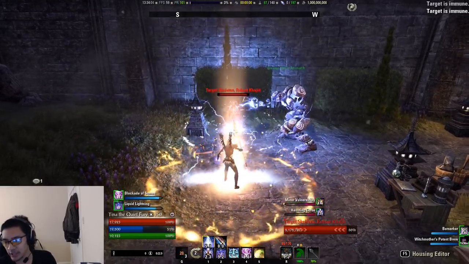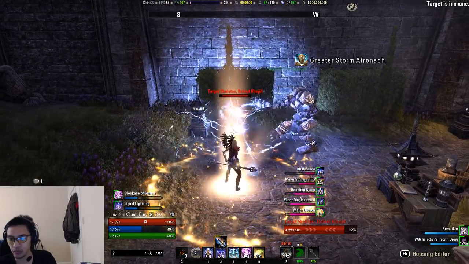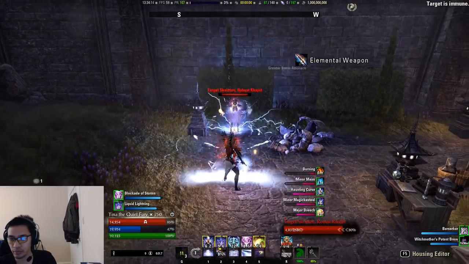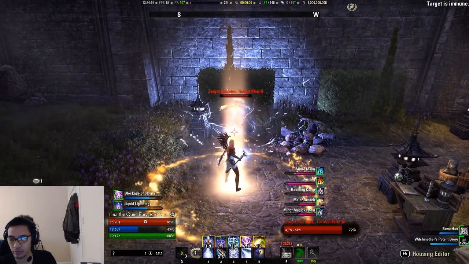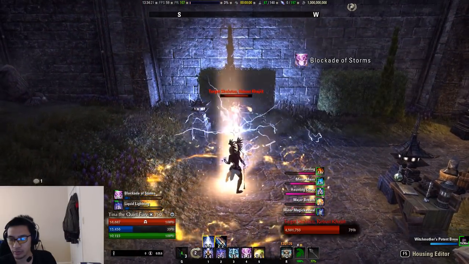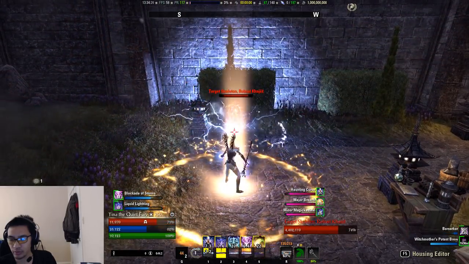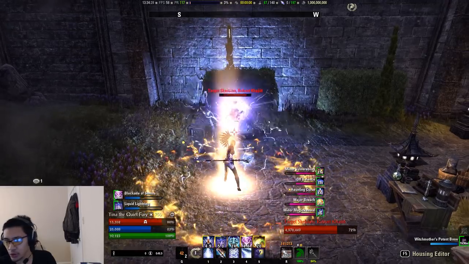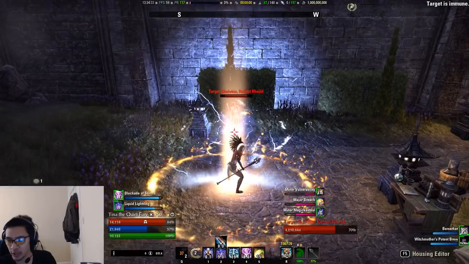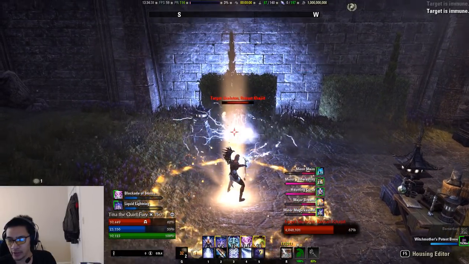So we do have some downtime on our dots here. Oh, something I forgot to mention as well, you can bar swap cancel out of the balance animation, like for example right here, or not right here. I'll show you guys an example of that.